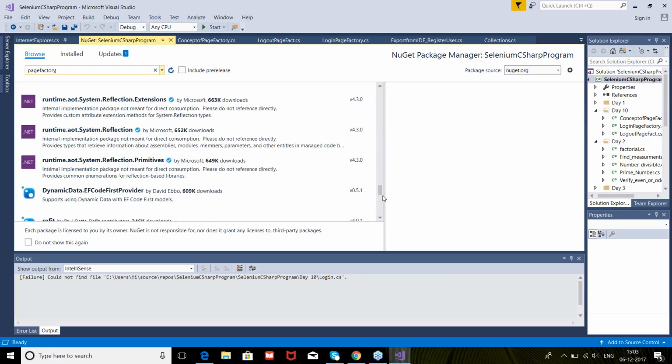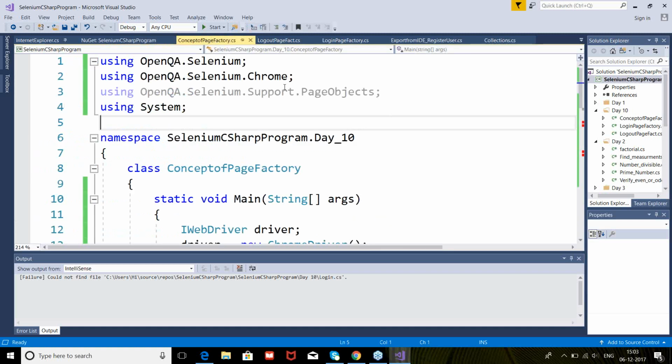Yes, Ajit. Should we add any package for this? No, we added the package support yesterday. Yeah, but openqa.selenium.ui, it's there in the code. When I add this, I'm getting this error. What error are you getting? This is right, on the right side I'm getting.